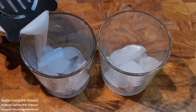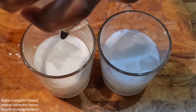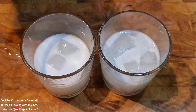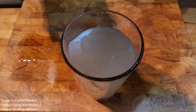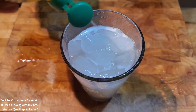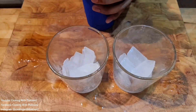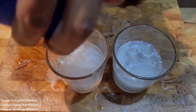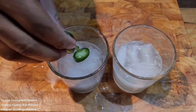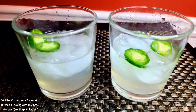After shaking, we have two glasses with ice and strained the jalapeño vodka into them. Then I realized I forgot to add lime juice, so I poured everything back into the shaker cup, added lime juice, sealed it back up, shook it again, got two fresh cups of ice, and strained it back in.